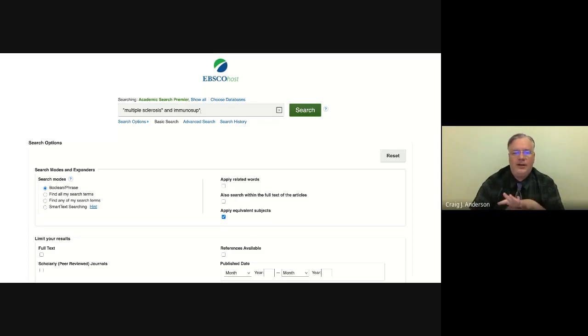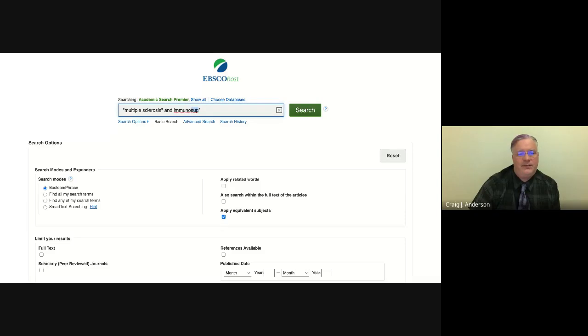If you're searching for a word that has a lot of different variations, it's always a good idea to shorten it as much as you can and then put the asterisk there. But you want to leave enough of the word that it's still that term, that idea. I wanted to find articles on multiple sclerosis and immunosuppressants.